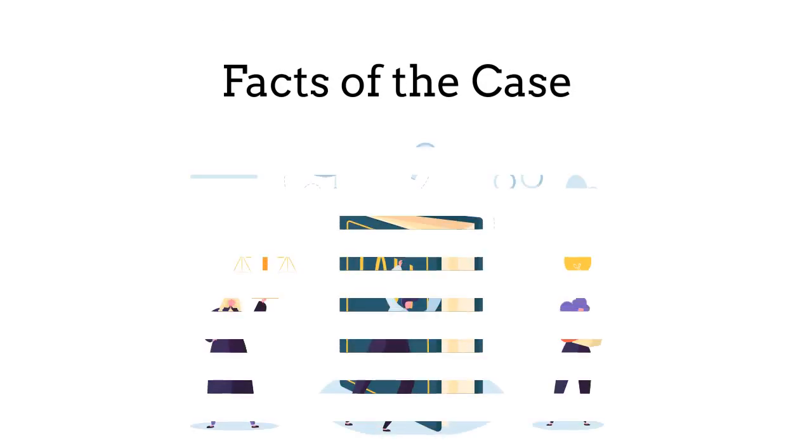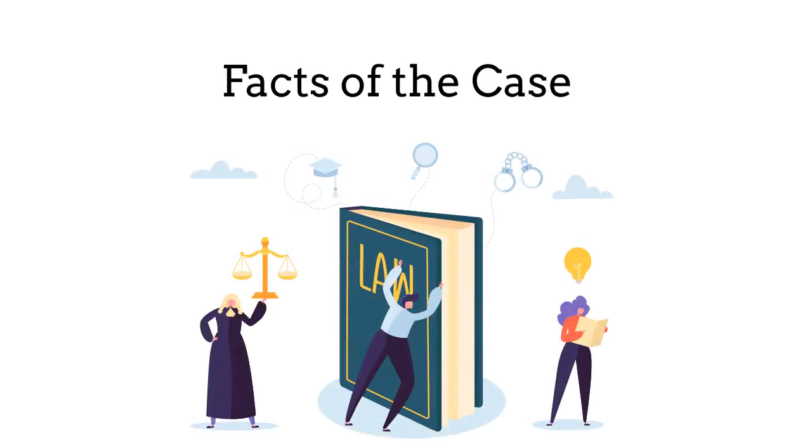The facts of the case are sometimes called the evidentiary facts. Simply, the facts are the story underlying the legal dispute. Who did what to whom? Why are the parties in court? The key with identifying the facts of the case is figuring out which are the legally relevant facts. In other words, some court opinions have numerous paragraphs of facts. You usually don't need to know all of those facts. You just need the ones that are relevant to the legal issue for which you're reading the case.